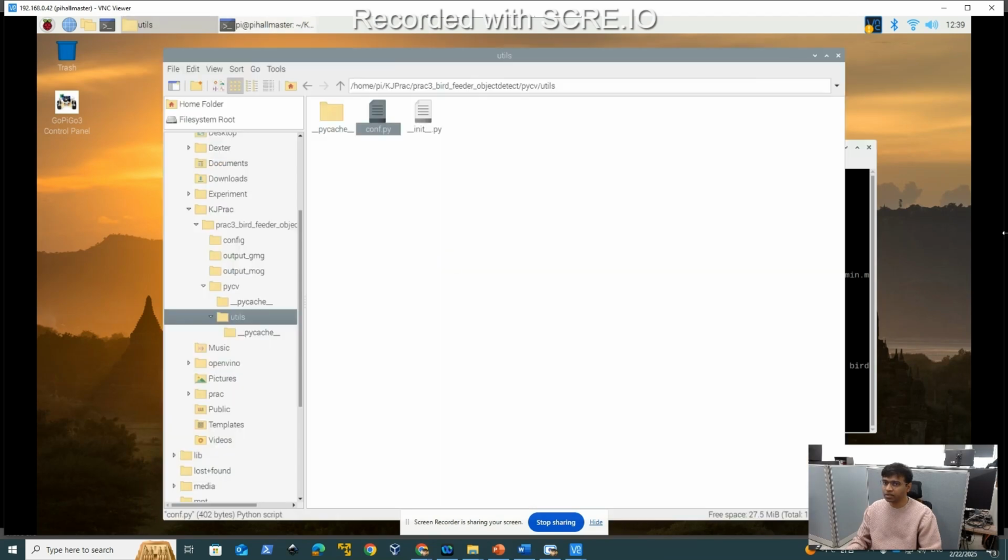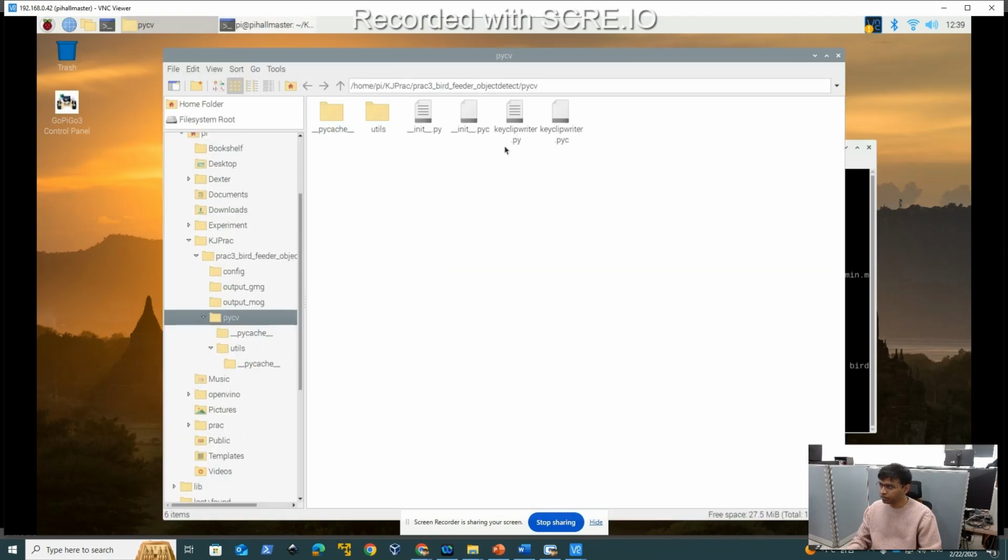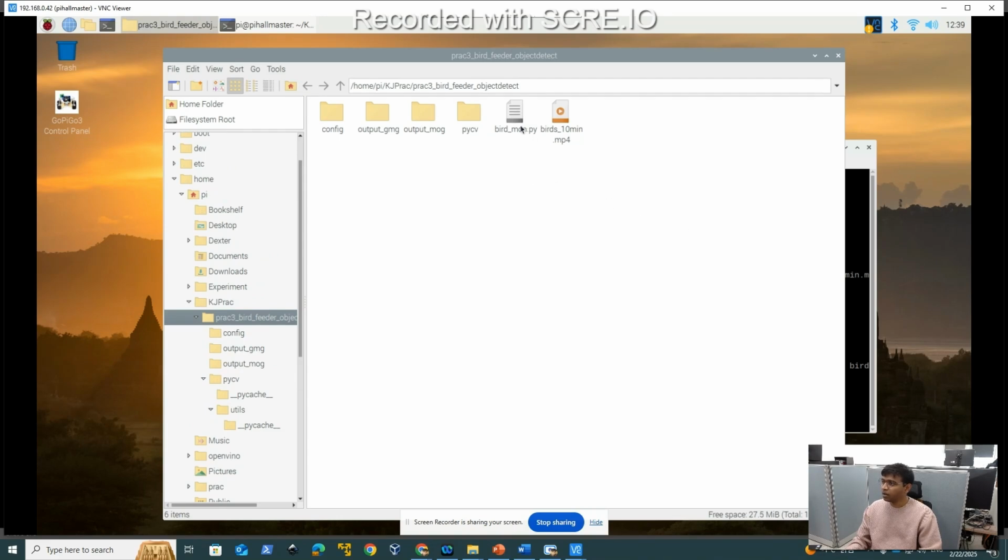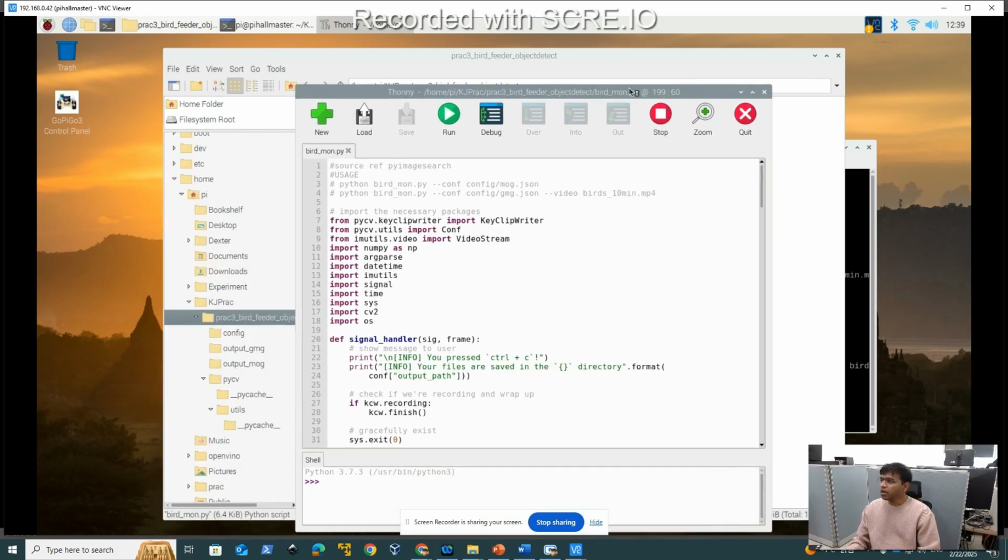And let's see what is there in our main function, the main program. If you want to use the Pi camera, like you kept a Pi camera and you want to record live videos and store them, you can just run python bird.py and not specify this, and the Pi camera will be used directly. The Pi camera will record the frames, and they will be stored. And if there is a bird or some kind of motion going on over there, it will take a snapshot of those things.